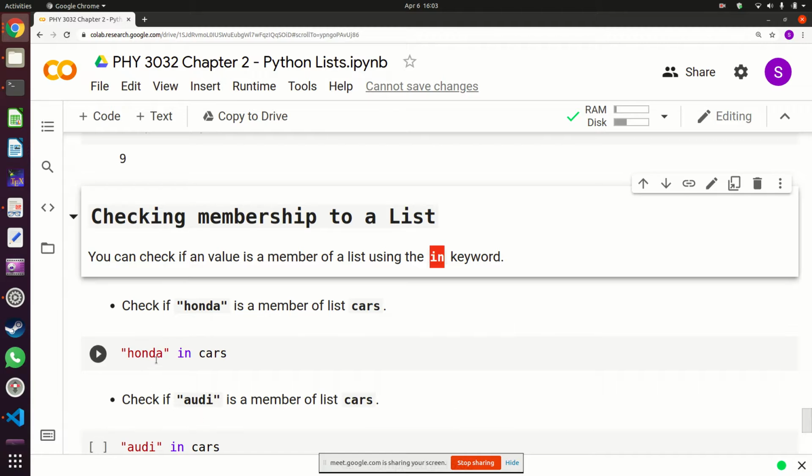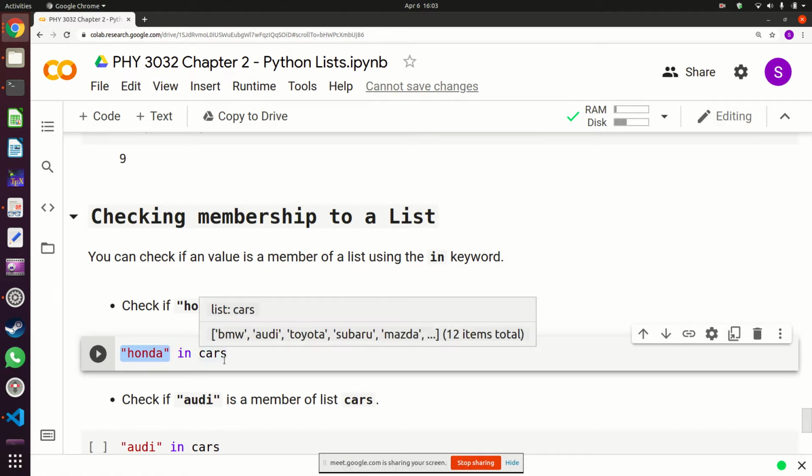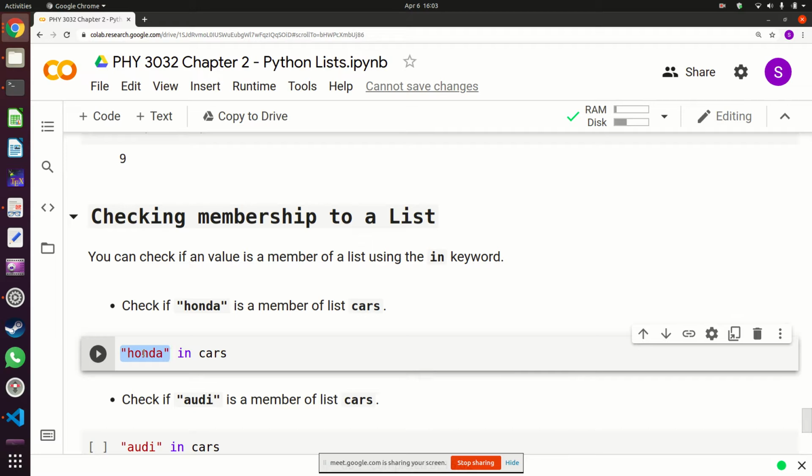For example, I want to check if the value Honda is in the list cars. So I type Honda in cars. If Honda is actually a value in the list cars, then Python is going to give me a value of true. If it's not a value in the list cars, then it gives me a value of false.